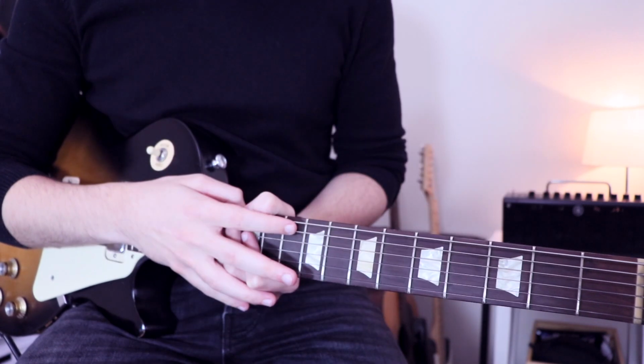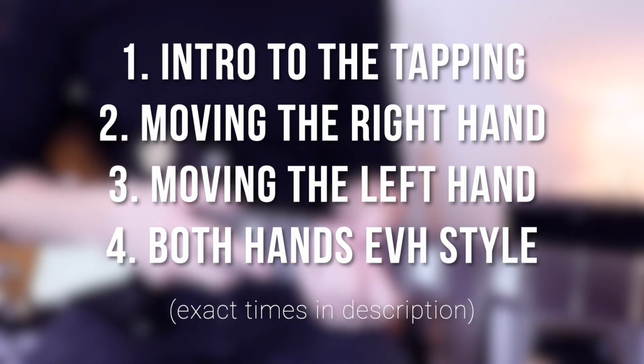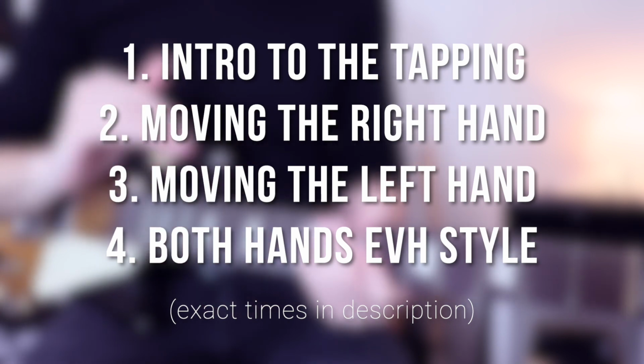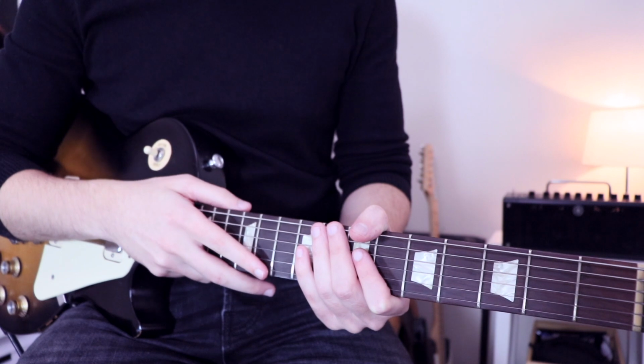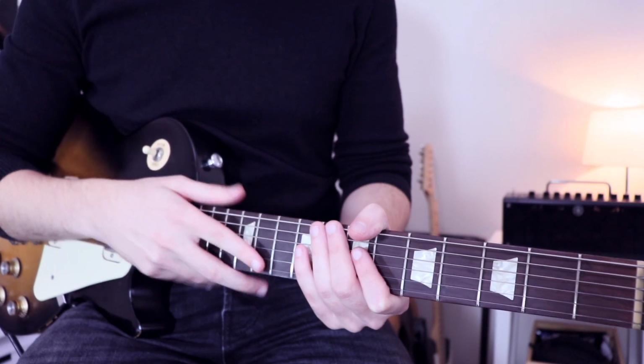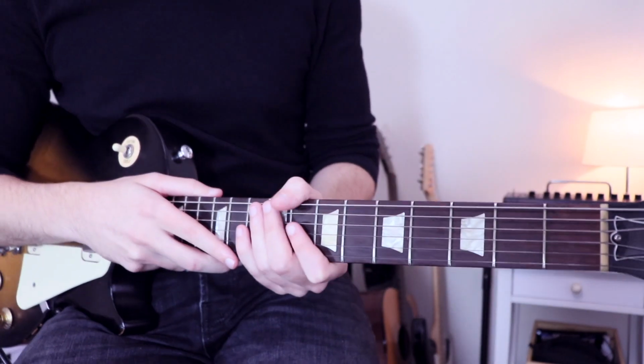So today, as a tribute, we'll do 4 tapping exercises and we'll increase the difficulty with each exercise. But don't worry, this video is for any beginner or intermediate guitar player. Even if you never did tapping before, we'll show the technique and after we'll do some more complex exercises. Okay, so let's have a look at the first one.